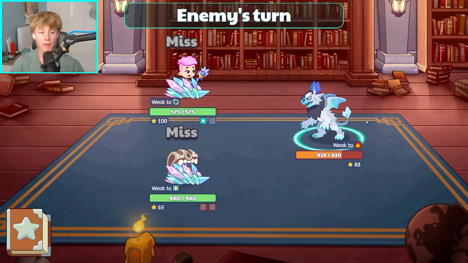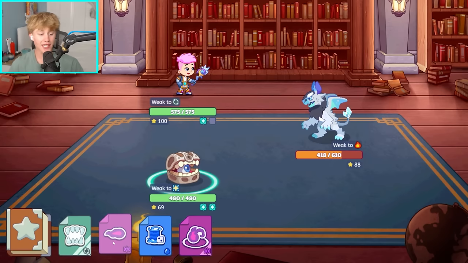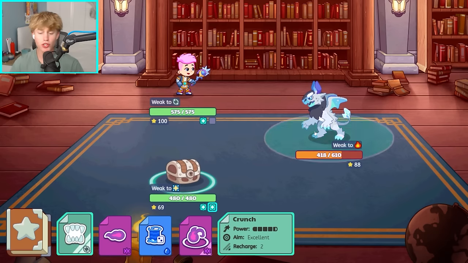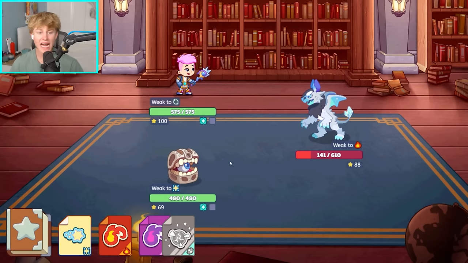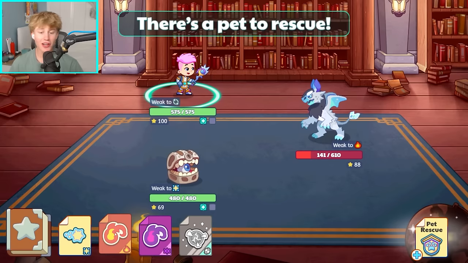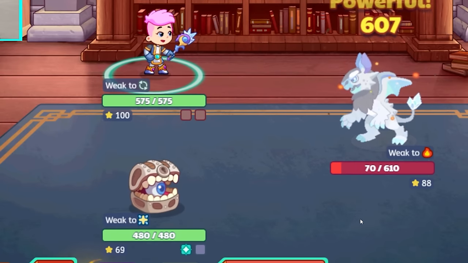Here comes the spell from the monster. He missed twice. That's lucky, guys. Now, as you can see, there are no fire spells from the Mimic, but we're gonna use Crunch anyway, and let's see, 277, not bad at all. This is way easier than the wizard battle later in the video. Here comes our main wizard, who does have a fire spell. Let's take this guy out, boom.